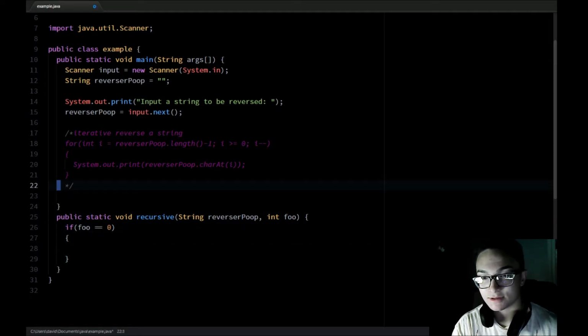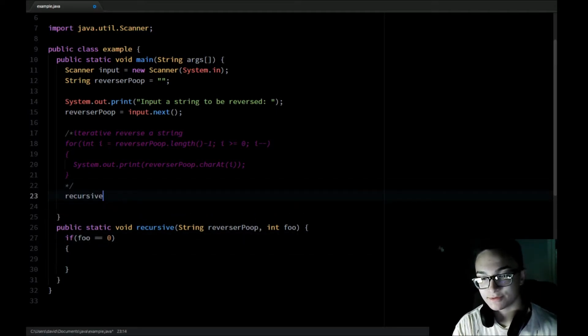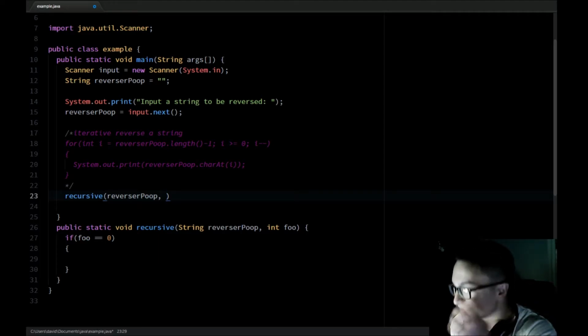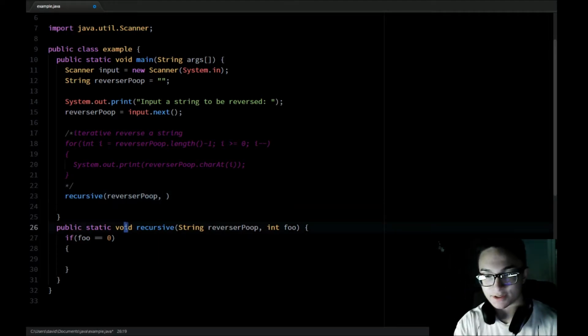So, we're going to call recursive, and we're going to plug recursive poop into it, and we're going to plug, ooh, I'm doing something wrong, wait. You're returning whatever you're trying to look for, so I guess I was right. You return a character.